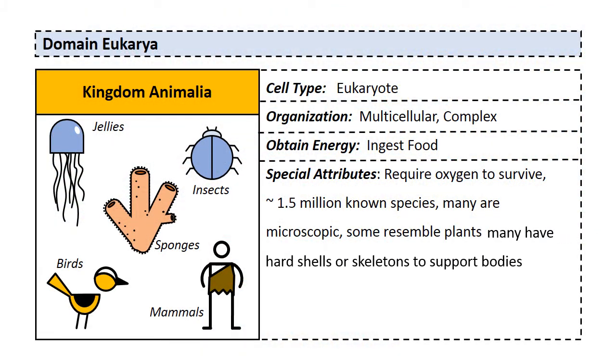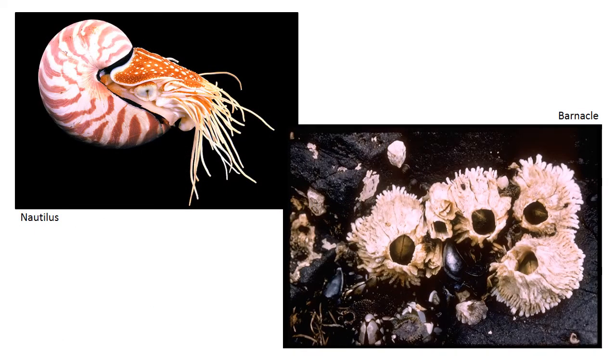Lots of animals have shells or skeletons of some sort. This nautilus, for example, has a nice shell that's protecting its soft body parts. The barnacle secretes calcium carbonate and makes a little home around itself as it attaches to wood and piers and ships and things like that. As humans, we have an internal skeleton. Some things like insects and lobsters and crabs have an exoskeleton, or a skeleton on the outside of their body.